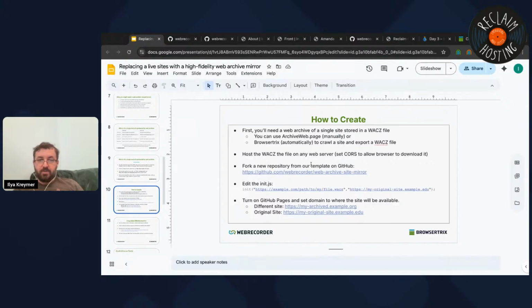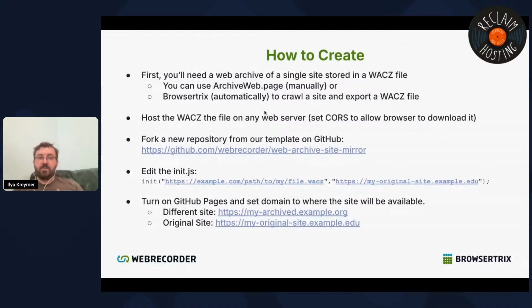We could start with this mirror repository. Well, first you need a web archive, and you could do that manually by using either ArchiveWeb.page or using Browsertrix to crawl a site and then export a WACZ file. You need to host the WACZ file somewhere. If it's small enough, you could just add it to the GitHub repository. Otherwise, you could host it on S3 or any web server.